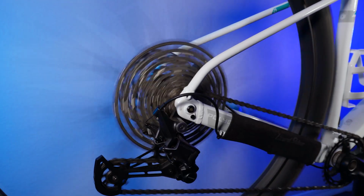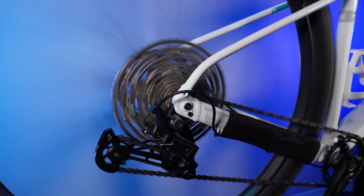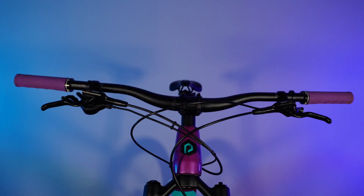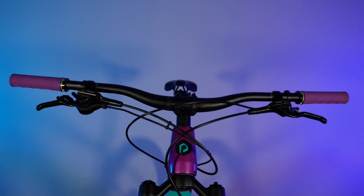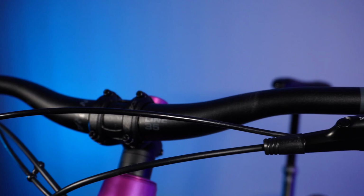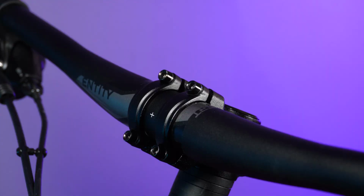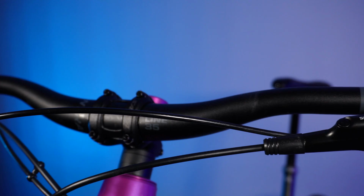XC life. In all my upgrades, one thing I noticed was the chain was a KMC. It worked and shifted fine, but I ended up getting a Shimano chain in hopes that it doesn't wear my cassette out as fast, and it just so happens it shifts a little bit smoother now. Moving up to the cockpit, I had these Bontrager handlebars lying around from my Trek Top Fuel. There was nothing wrong with the stem and bar that came on this bike. I did just want a little bit higher rise out of the handlebar. The original stem was a 31.8 millimeter clamp.